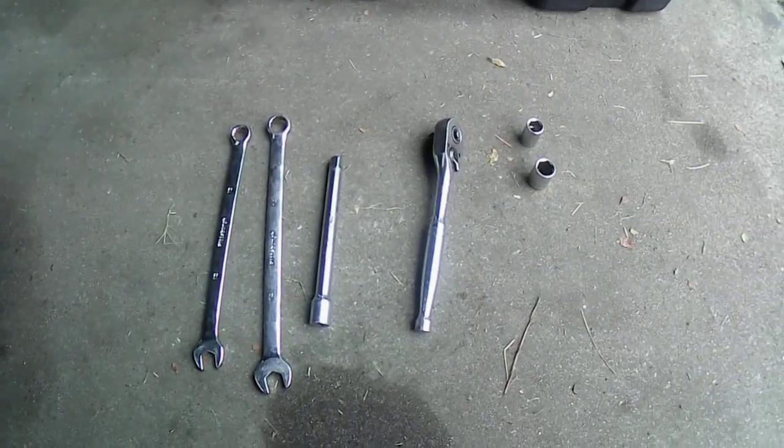I don't know if I'll film it. I'll try to. I got you guys sideways. Sorry. I didn't realize that. I thought I had the camera on the right way. Anyway, take these two 14s off real quick, and then we'll try to get this off of here.